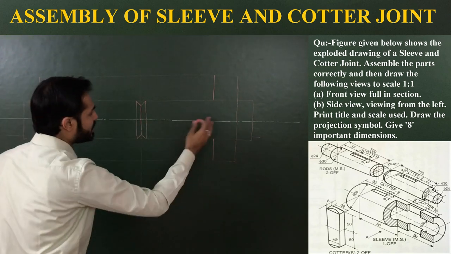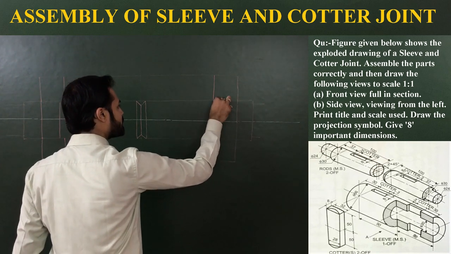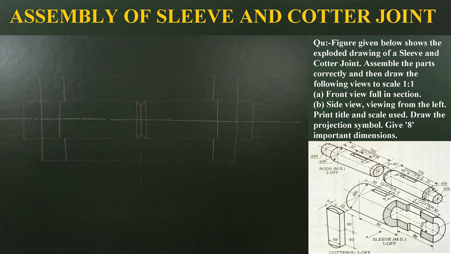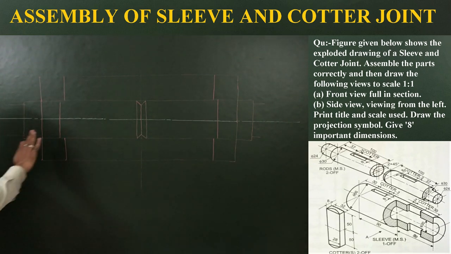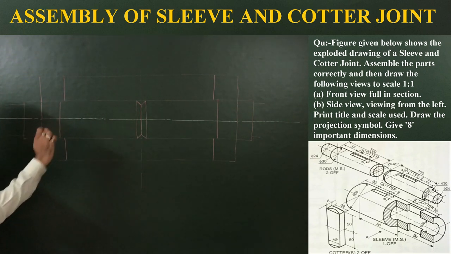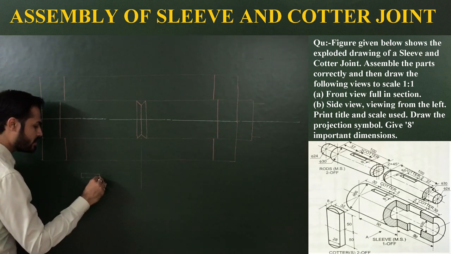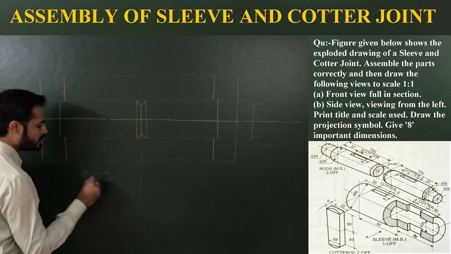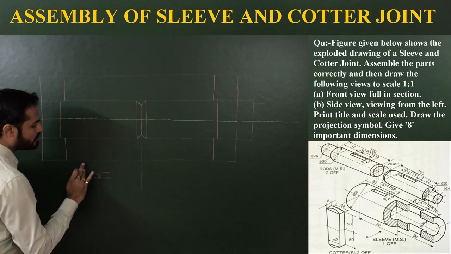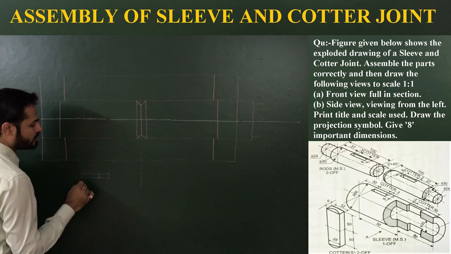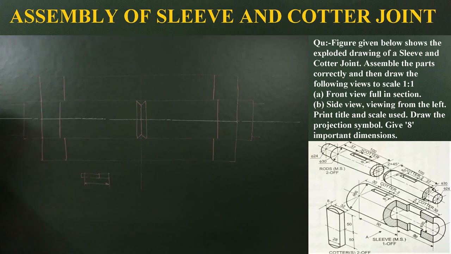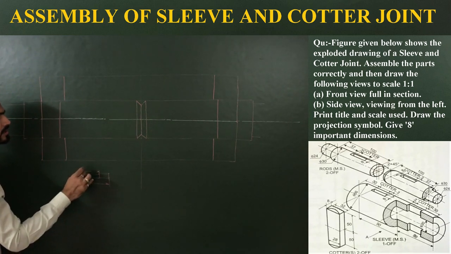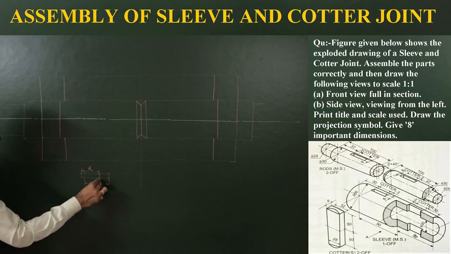Now, similarly on the right hand side, from this corner, the distance is 37. So draw the first side of the quarter slot. Next, a very important concept: the dimension or width of the quarter slot is not given to us, but say this is the slot for the rod and this is the slot on the sleeve. This is the slot width on the rod and this is the width on the sleeve.